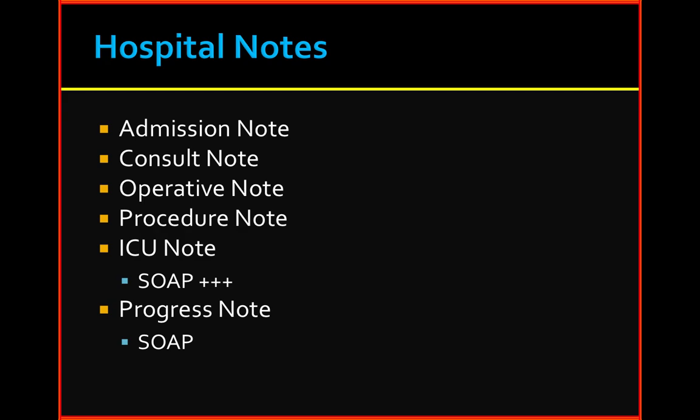So the progress note is your SOAP note, S-O-A-P. Obviously, you're going to put the dates of when you're there. You're going to say why they're there. Maybe it's post-op day number 1, status post appendectomy. And then you're going to do your SOAP. S is subjective, what they tell you. I always ask, how are you feeling? Do you have any complaints? Very short, I'll say, feeling well, no complaints. Right, that's what they told you.